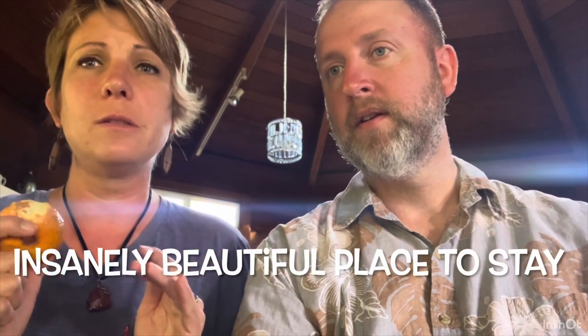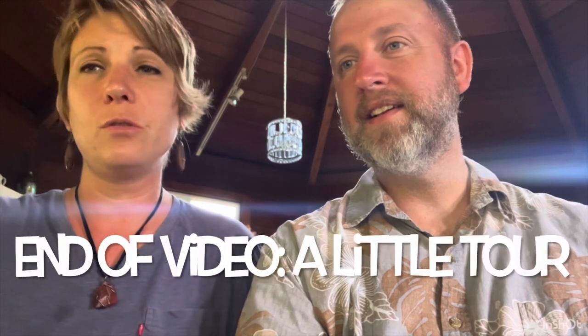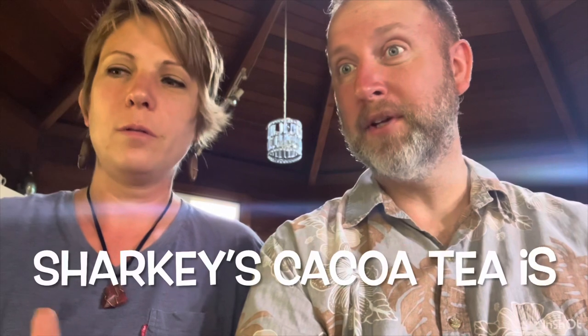She's the one who fixed up this place and made it so cute. She's just so thoughtful of everything that's included in here. The way she set this place up is insanely adorable. She already has a perfectly packed beach bag with everything you would need to take to the beach, and she's just as thoughtful in every corner of this place. We had some cacao tea this morning, which was really good.